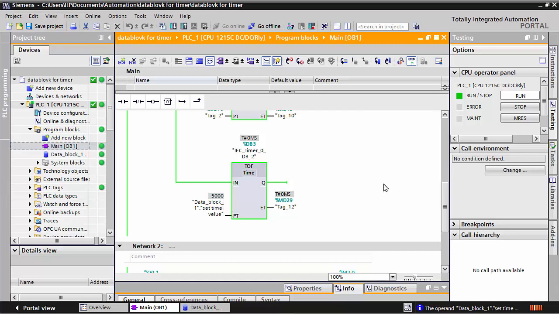I think this is not 5000. 2, 3, 4, 5 seconds. See, this will stop after 5 seconds.